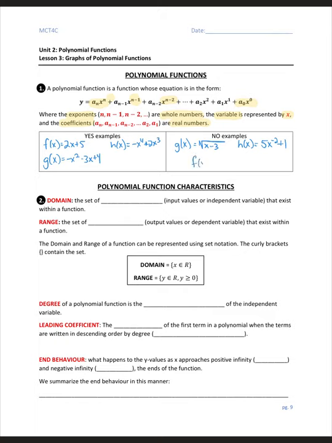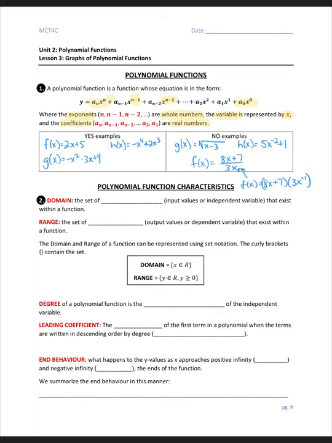And we also can't have a fraction that doesn't simplify to just a whole number, because when we try to simplify this, this is really 3x to the negative 1. So we could rewrite this as f of x equals 8x plus 7, and we could say that it was times 3x to the negative 1. So again, you have that negative exponent that you can't have in order for it to be a polynomial function. Okay, so those are just some characteristics of the equation of a polynomial.